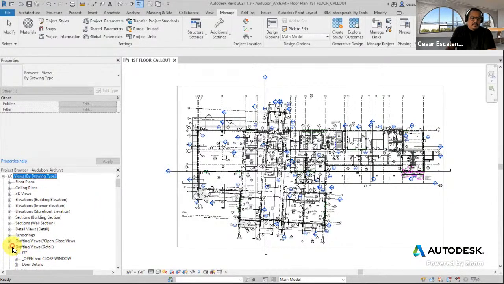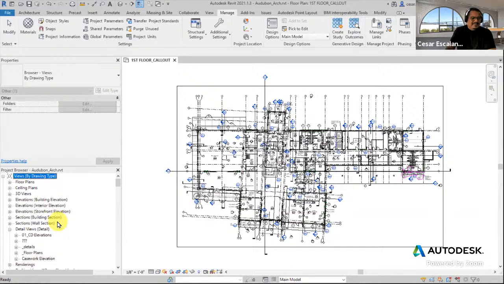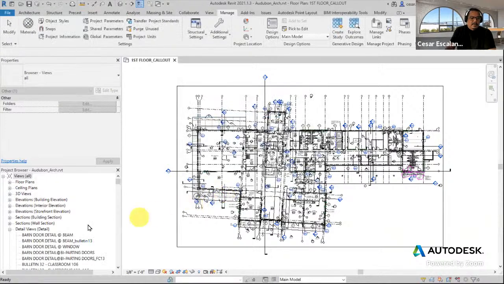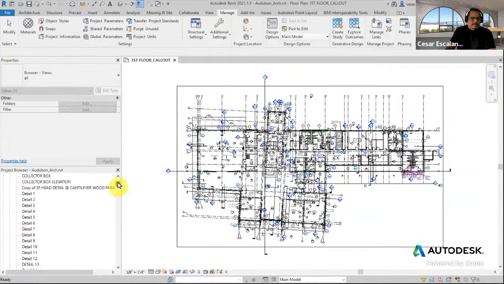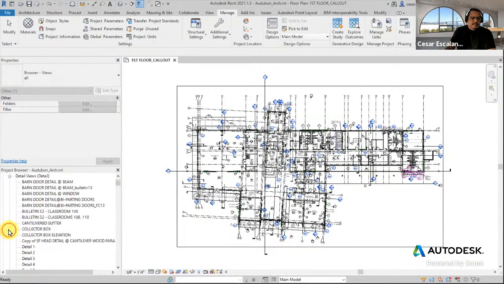And so you're going to see that under the views, you have detail views. And these are the detail views organized by type. I don't like that. Let's go back, right-click the browser organization, and display the full one, the all. And what that does is display the detail views in a single list.